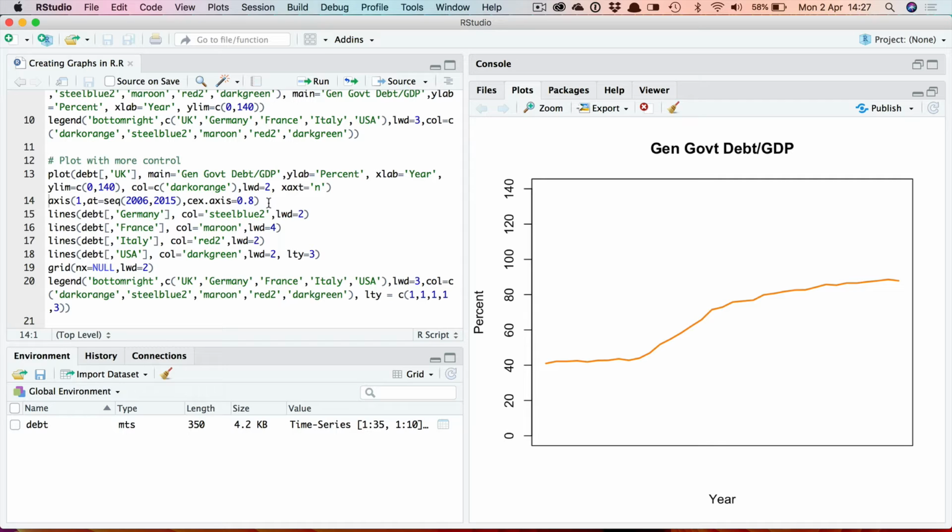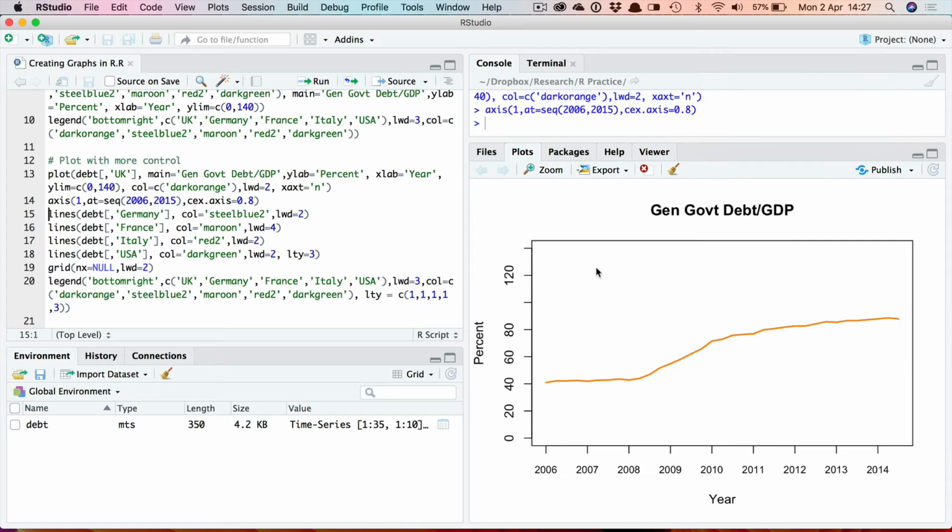That's useful, of course, because often you find that when you print the x-axis, if the font size is too big, then they're scrunched up, so you can reduce it, or if they're too small, you can increase it using this option. So if I run that, there you can see it's printed those labels according to what I specified. And if you notice, they are slightly smaller than the standard size here because of that 0.8.